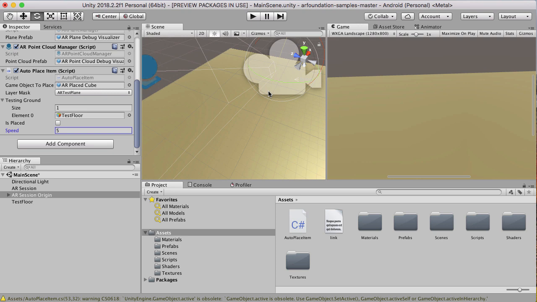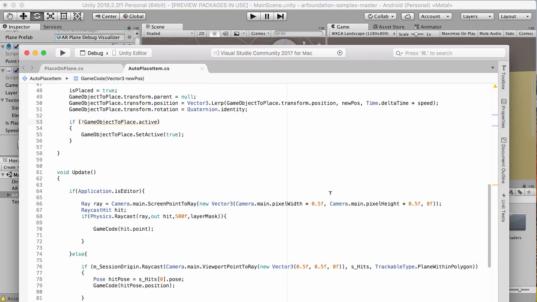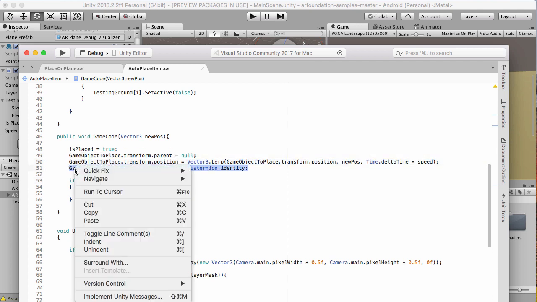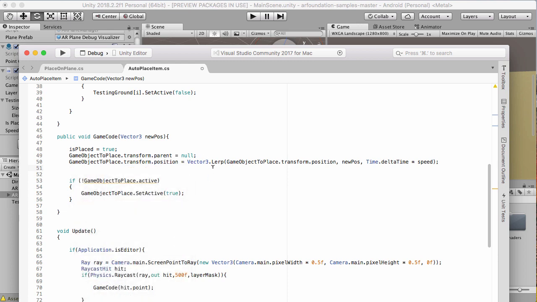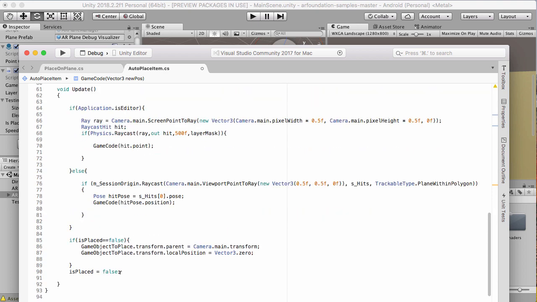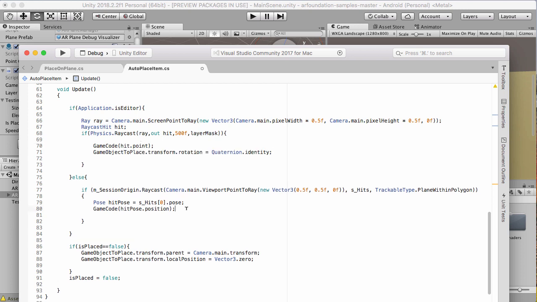It's really strange how we were getting that issue. So I'm going to try one other thing. I'm going to change this rotation here. I'm going to take this rotation out from there and put it here at the end of the update. So the last thing that happens is the rotation of the game object is set to this identity. A little bit of a tough one. Actually, what I'll do is get this and put it at the end of our code here, and I'll also put it here.